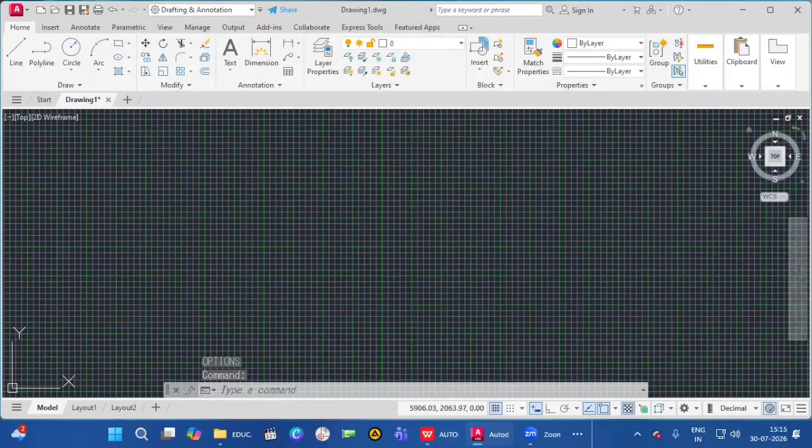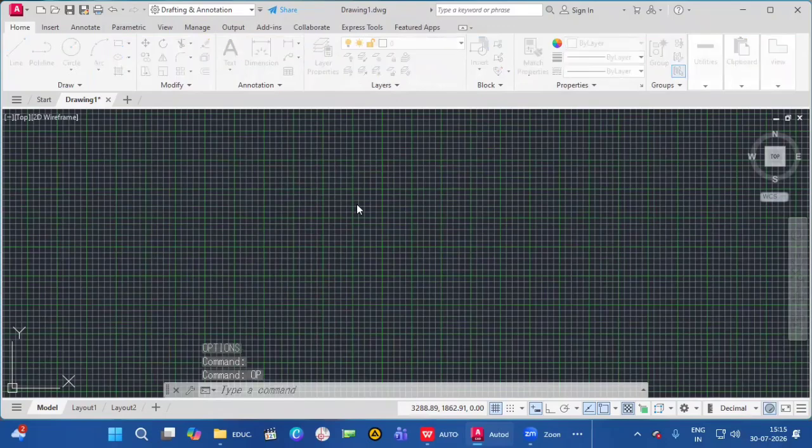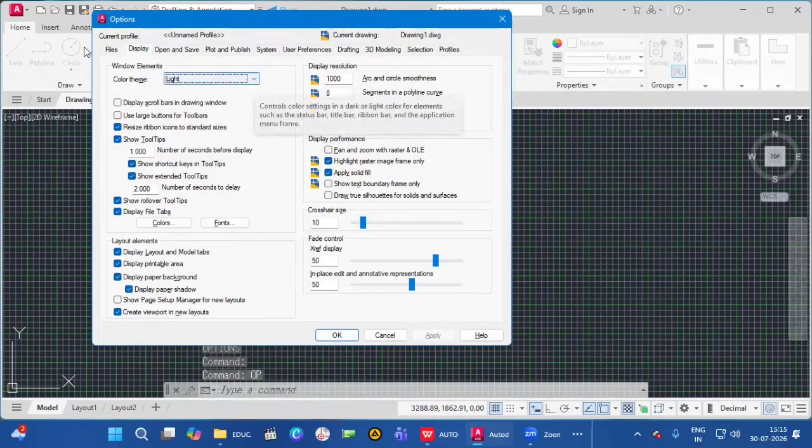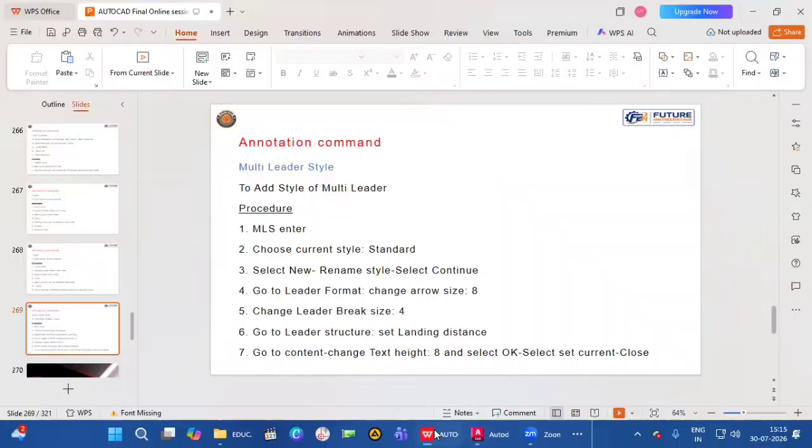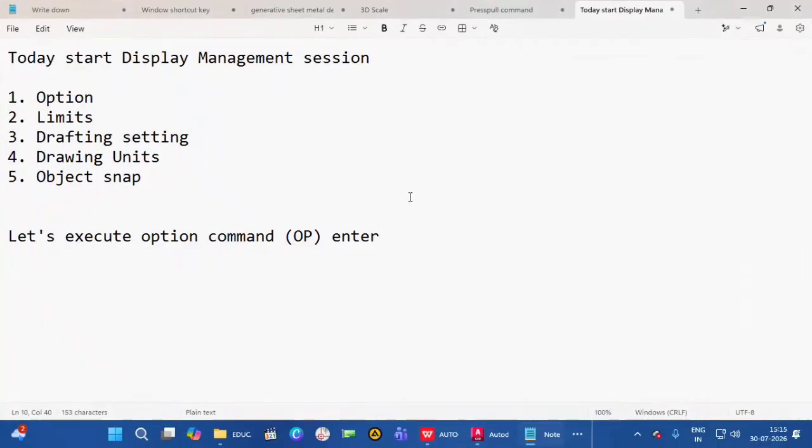If you want to change in dark background, copy enter, display tab under color theme, dark, select OK. Understand? So write down process.